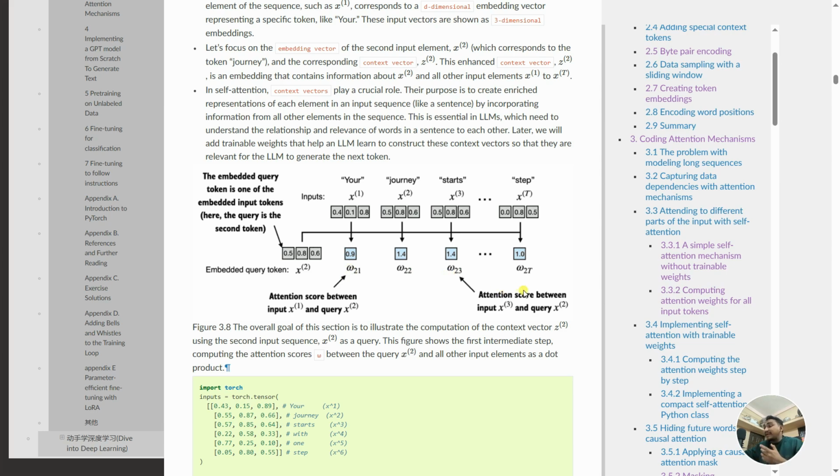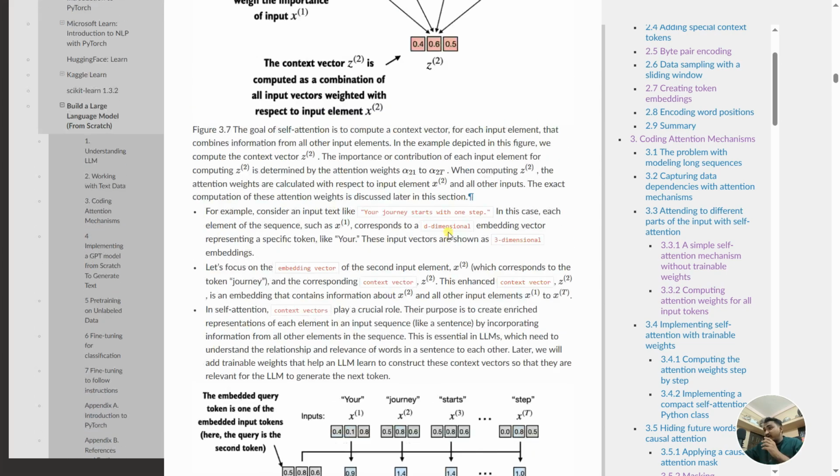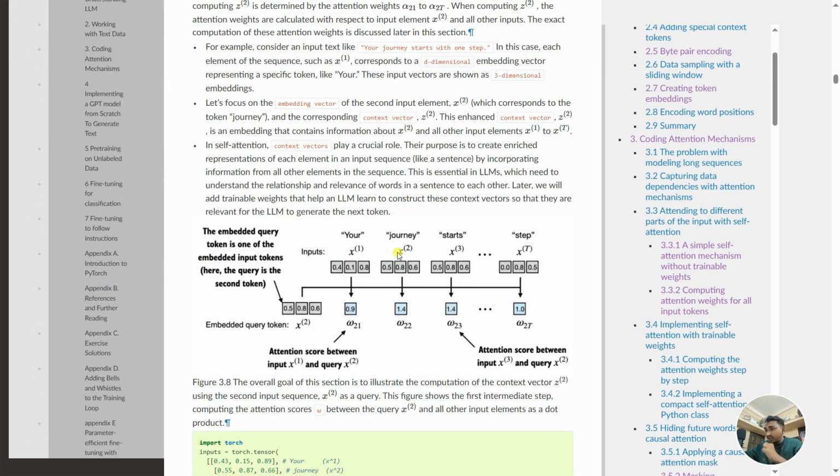So these are the attention scores. If I take the word journey as my query, based on this journey, how far is each other word? So you need to calculate the attention score. This is the middle one.